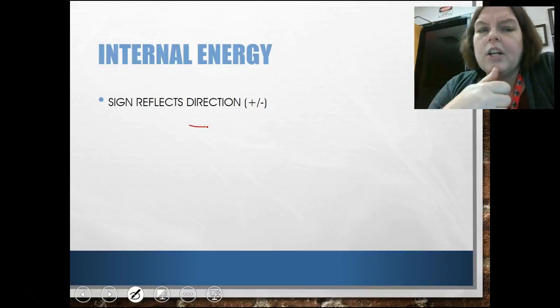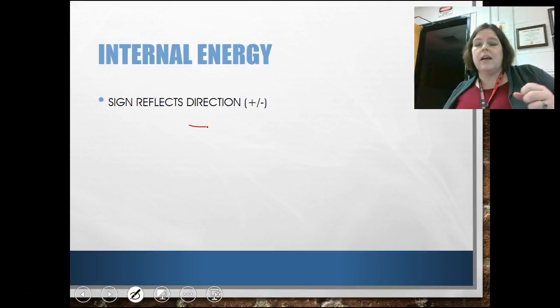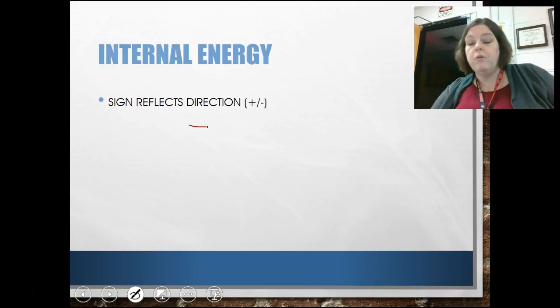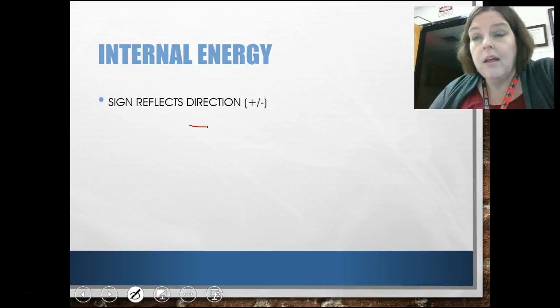So direction is denoted. It's a vector quantity. The negative and positive signs show the direction of where things are moving. So be careful not to look at these numbers in terms of negative and positive being bigger or smaller. The negative shows a direction. The positive shows a direction. The magnitude shows how much. So that's what we're going to be looking at for how much.